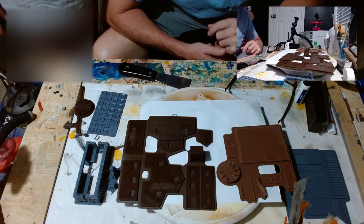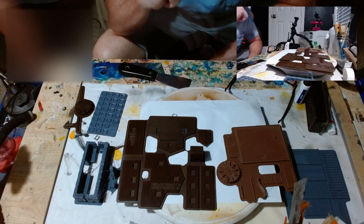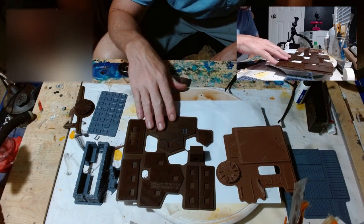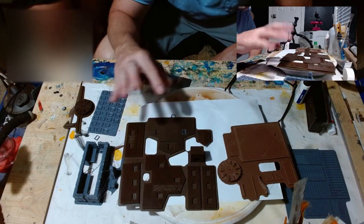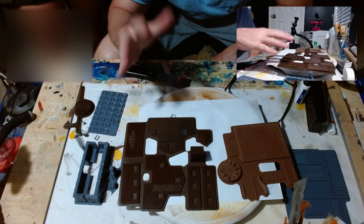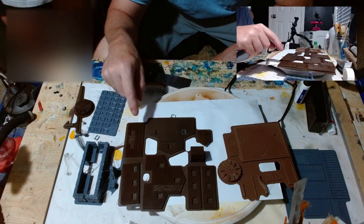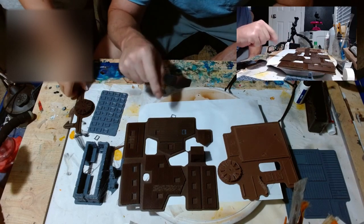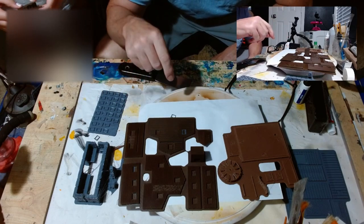And so what we're going to be doing is putting this together in the following sequence. We're going to have to break these things off the raft, and put these window frames in all the windows and glue them in. Then we flip these over and glue on the window filament panels on the back. Once that's dry, then we can actually start assembling the model.